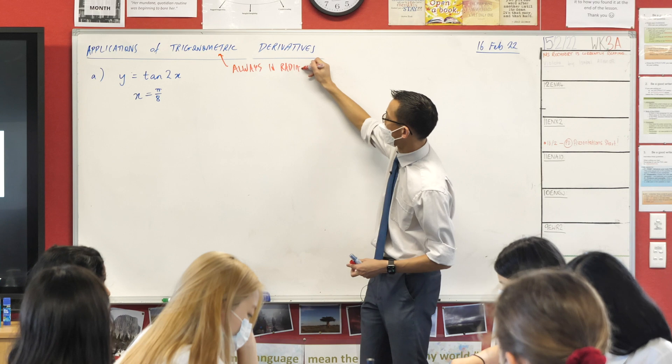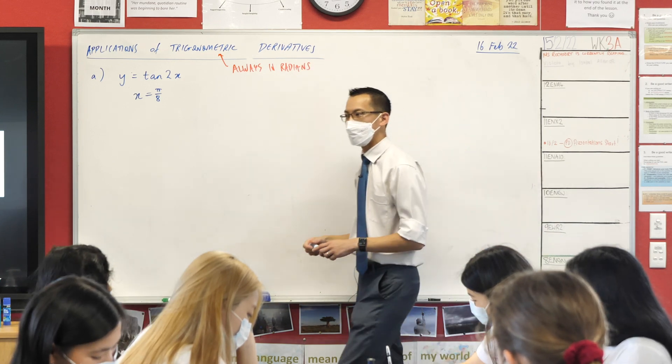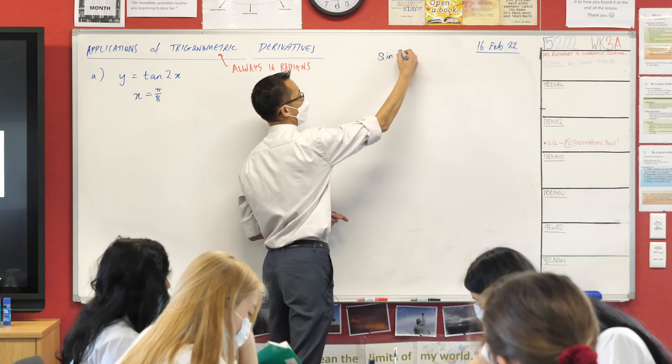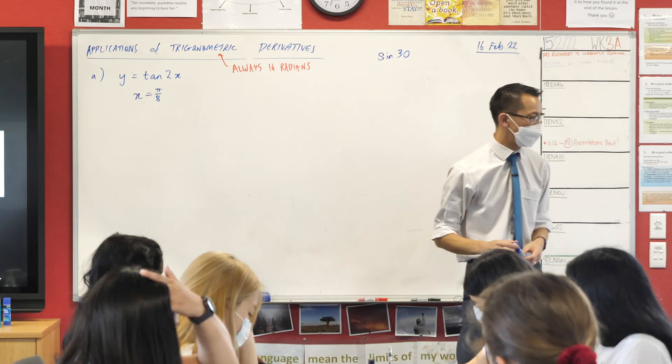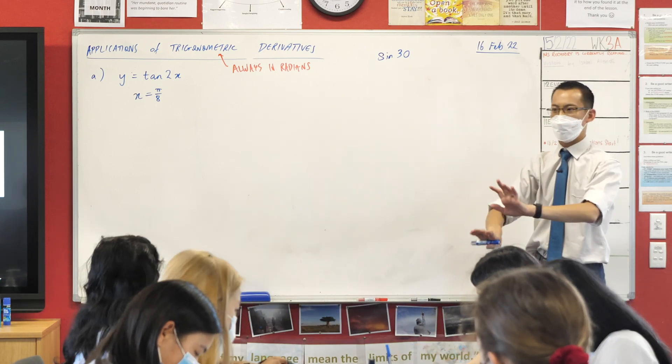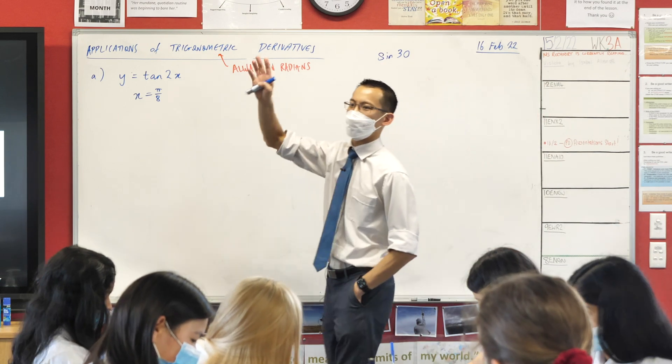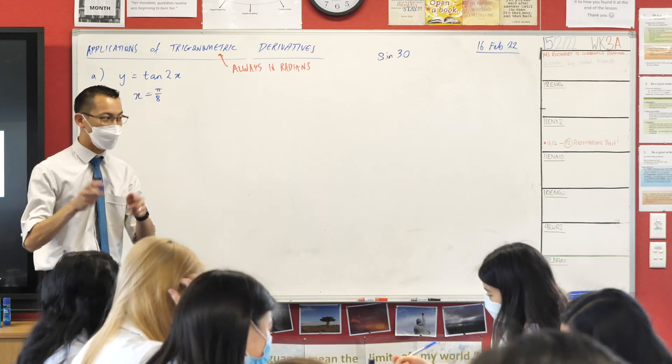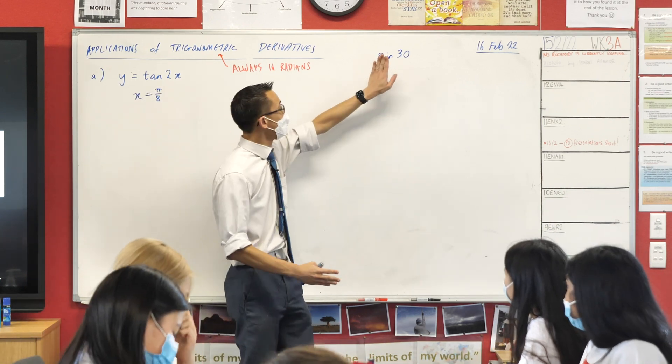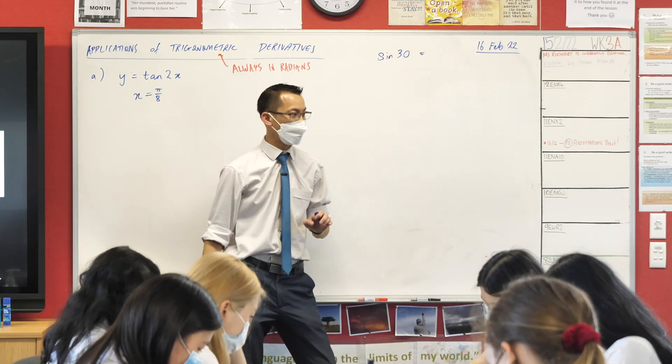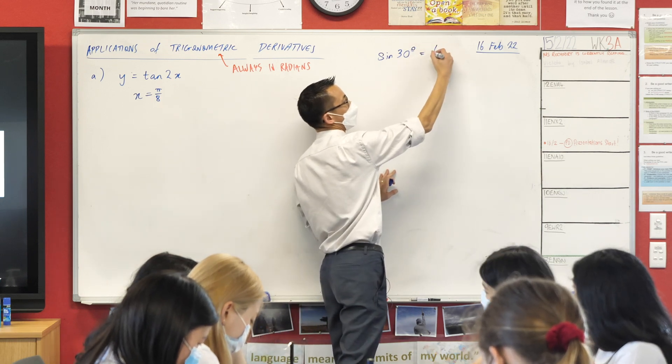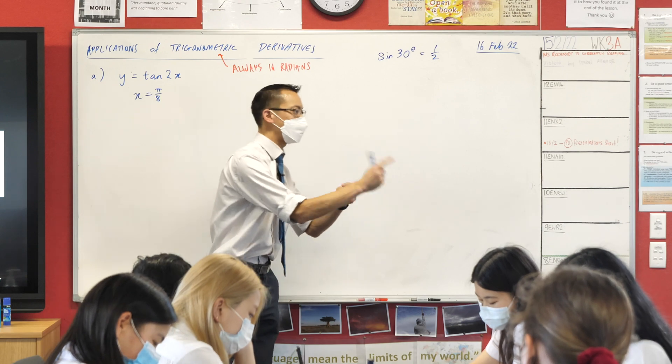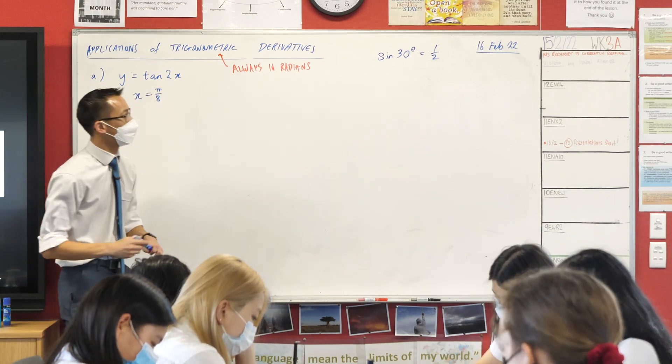I'd love you actually to pull open your calculator and one of the things you'll notice is you can change the mode of your calculator from degrees to radians. If you do something like say sine 30 and you hit equals, the calculator will do radically different things based on whether you're in radians or degrees. Just a quick show of hands - open your calculator up, whose calculator is currently in degrees? Hands up. The vast majority of you, okay thank you. For those of you who just raised your hands, when you see sine 30 and you press equals, what does your calculator tell you? It tells you a half because sine of 30 degrees is one of those important exact values - sine 30 degrees is a half, it's really easy to remember.